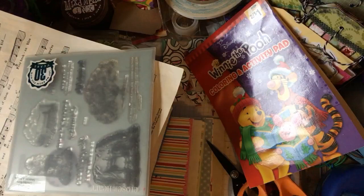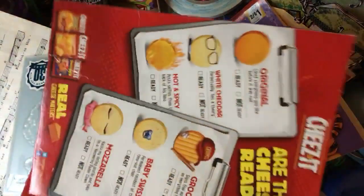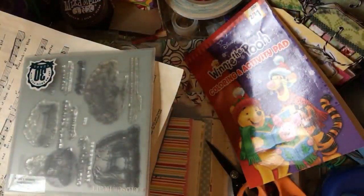So what I think I need to do is just make a bunch of books because, look, I made a book. Okay, so look, here's my cereal boxes. Can you see? They're all in this bag. But if you can't get to them because you put them over in a bag in the place that you can't get to, then what's the point of collecting them? Because what are you going to do? You're going to go in your kitchen and go, oh, let me see if I have a cereal box. So I quit collecting them because I already have them. So I just need to make some more books with those.